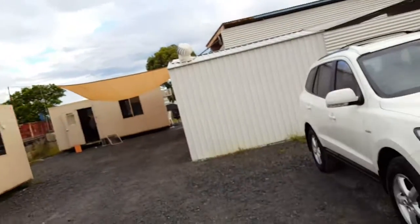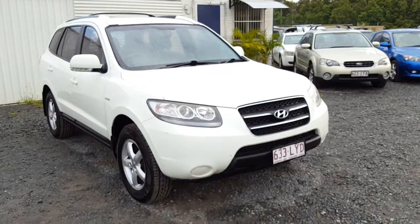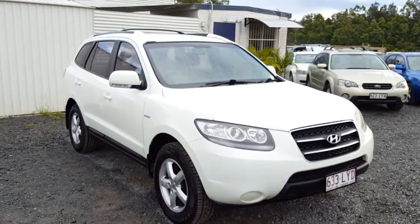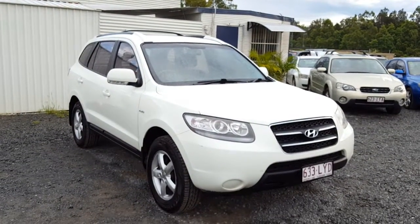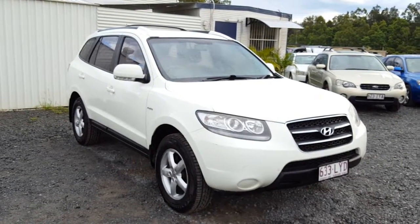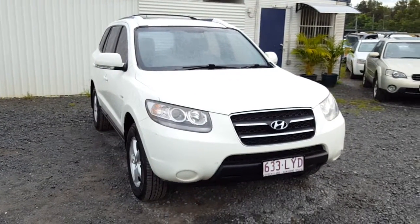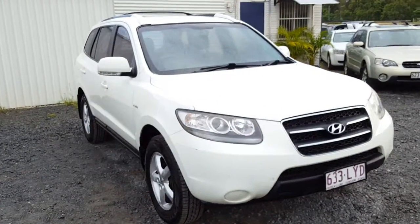So there you have this 2009 Hyundai Santa Fe diesel automatic 5-seater with roof racks and total coolness CRDI SX. I don't even know what that all means, but that's what it is. And it is diesel. And all this car's for sale on my yard.